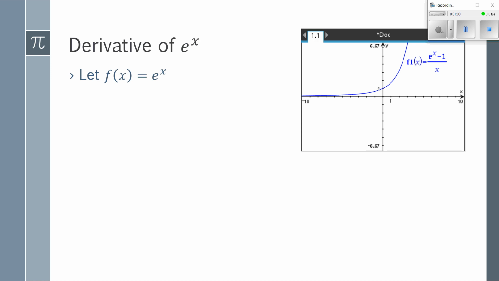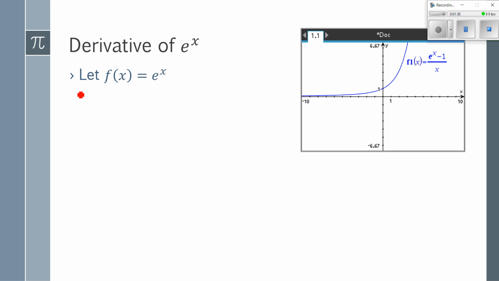So I'm going to do this the long way, because we don't actually have a shortcut for the derivative of e to the x, because this is not one where the power rule would apply. The power rule is for polynomials, where x is in the base. So power rule is the base is the variable, the exponent is a constant. Exponentials are the other way around. The base is a constant, the variable's in the exponent. So we cannot use power rule here. So I'm going to go through this the long way using the difference quotient.